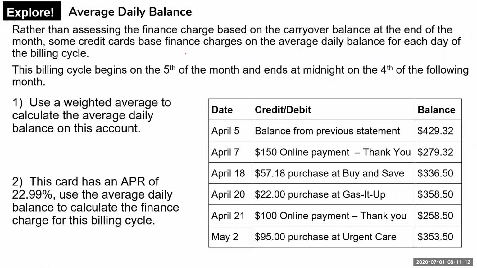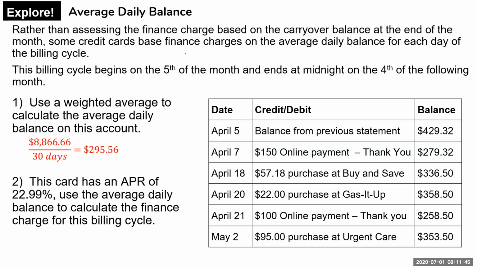So this is what we're trying to explore: average daily balance. Banks use this a lot. If they want to give a loan to a customer, they will look at the customer's average daily balance. When I worked in the bank, we had to do all these analyses, and usually the computer systems will show you the average balance, and that is what is used to determine how much a customer has kept. Now, use a weighted average to calculate the average daily balance on this account.